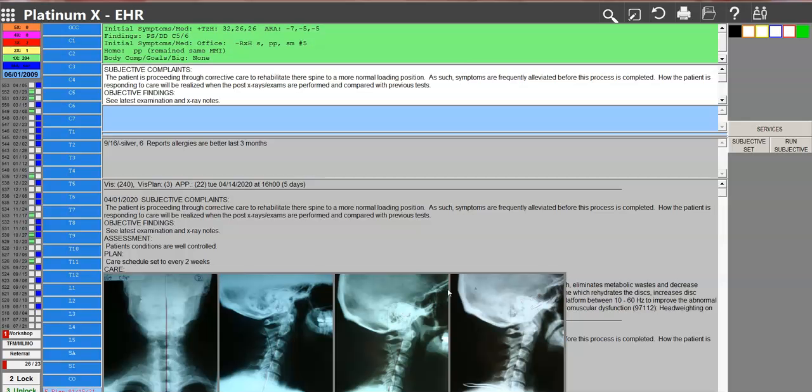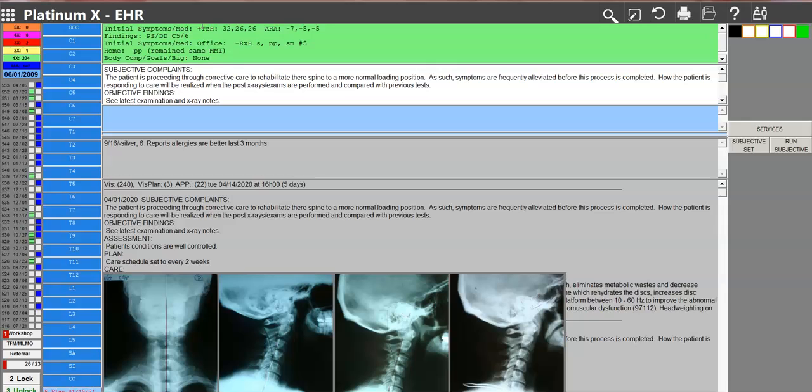it's just taking its time to load. This will pop up. Now this has a lot of information in it. As you can see, it shows this patient's x-rays. There's also dates and notes in here. There's a complaint, subjective findings, initial symptoms. There's a lot going on in this section, so I'm going to go through it step by step with you to show you what parts you need to know.